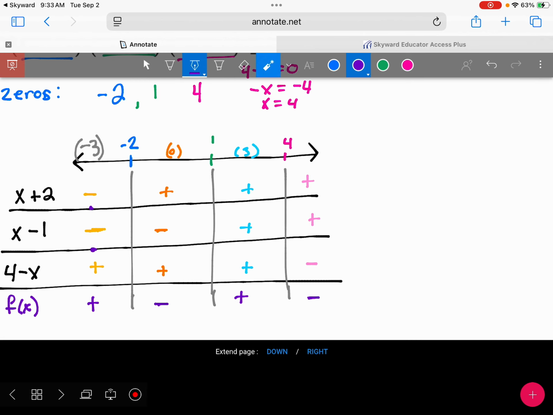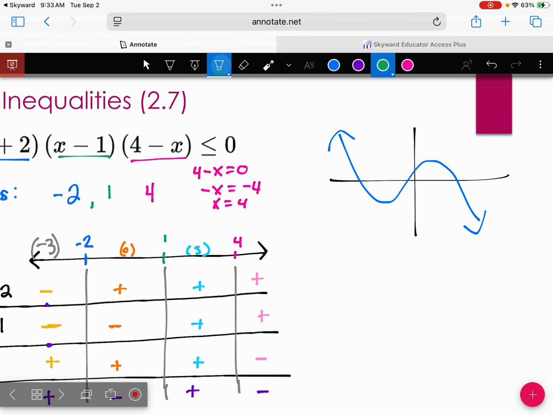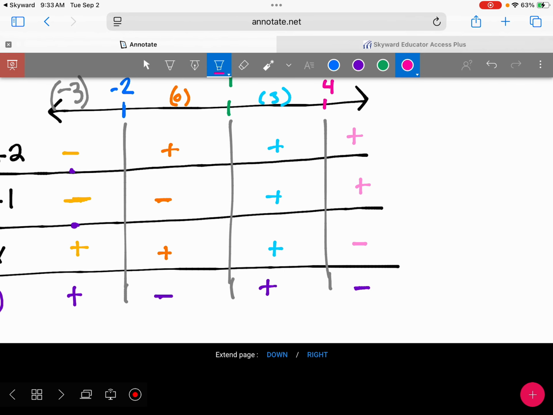So our function here is starting out positive, then it's going negative, then it's going positive, then it's going negative. So we could, if we really wanted to, and we'll do this eventually, but not right now, do a little sketchy sketch, just so we could see it. It's going to look kind of like this. That was 100% freehand, so the values are not in the right spots. But we want to know when this is less than or equal to 0, so we want to know the pieces where it's negative. So if we look at our intervals down here, where our function is negative, is between our negative 2 and 1, and when it's bigger than 4.